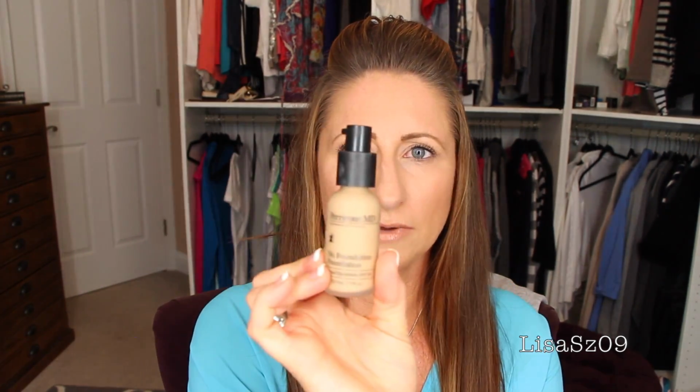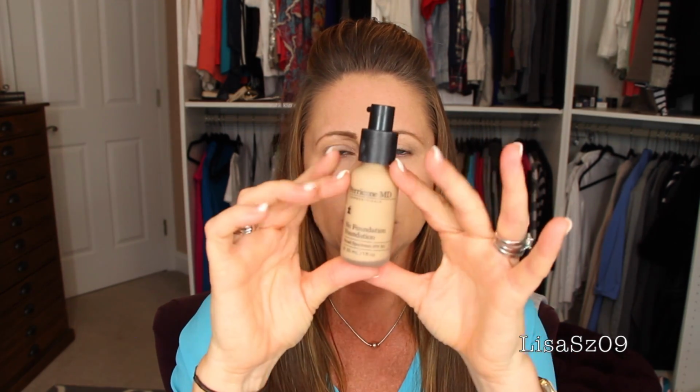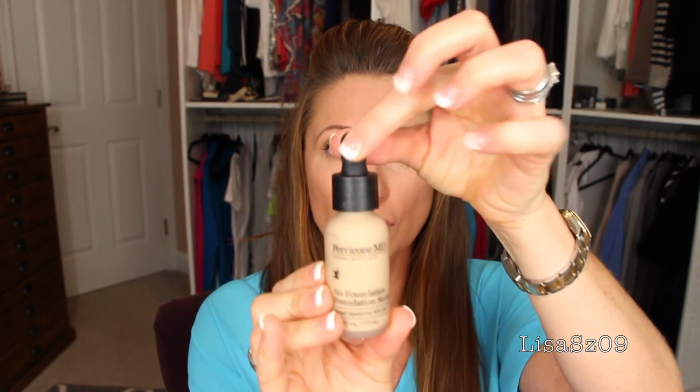This is what the No Foundation Foundation comes looking like. It's in a glass jar, comes with a pump. There's usually a cover on there. I think it's in my bag. And then the serum version of it actually comes in a dropper, similar to the bronzer, the No Bronzer.